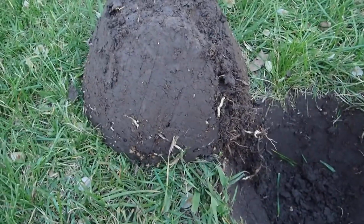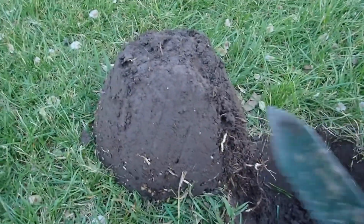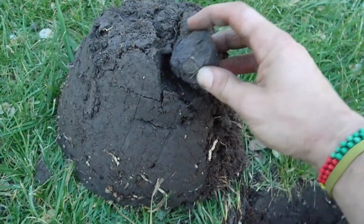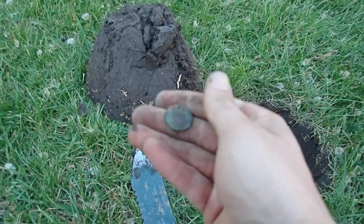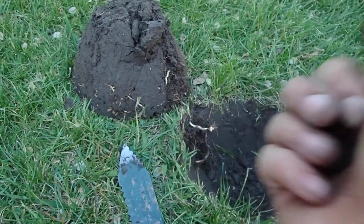Alright, so we've got a solid 27-28 here, just inside the plug. Punch in here. And here's that. Please. It's a brown bugger. I was hoping for a bit of silver. It's a 2-cent piece. Swinging on.